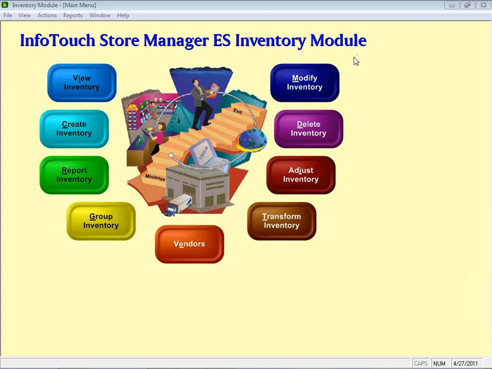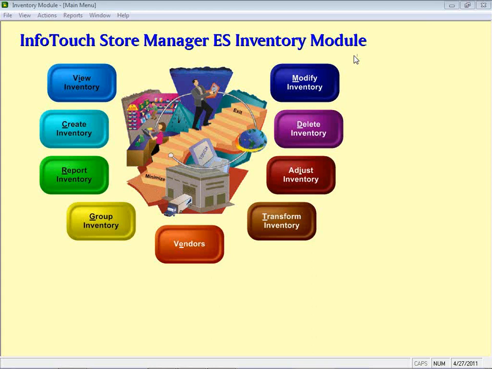Welcome everyone to this session of Infotouch University Online, where we go in depth into various topics of our point-of-sale programs, Store Manager and Store Keeper POS. Today's subject is the reports in the inventory module, and there is no difference between the two products with regards to these reports. So we'll talk here on out about our POS software.